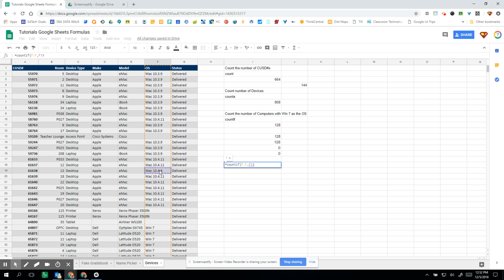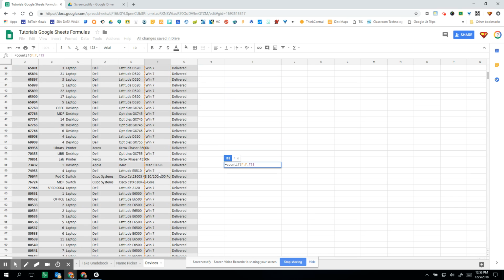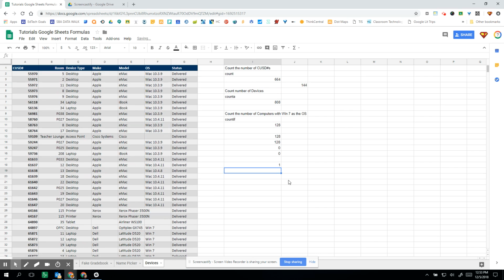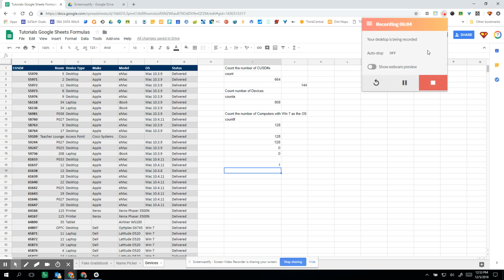There's only 1 of those. There's 0 of those. 1 of those. Okay, so whatever you select, that is what it will count. Okay, close parentheses, and I'm done. So there we went ahead and have it. We just did different ways of counting things that are in a data set. Hope that helps.